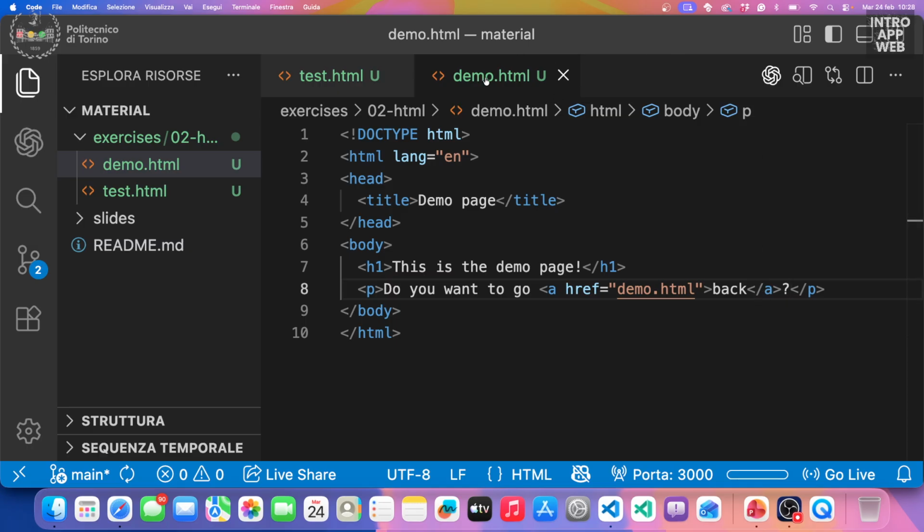Here we are in the demo page, and I'm trying to write a silly page, with nothing very different from what we have seen before. And in that page, I want a link to get back to the home page, let's call that. So how do I create that link? Exactly in the same way, just that in this case, instead of pointing at demo.html, I will be pointing at test.html. That was the previous page.